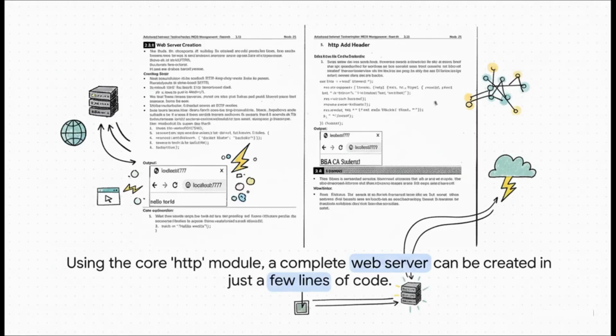Okay, let's put it all together. Take a look at the code on this slide. Believe it or not, this is a complete working web server. That's it. We just require the built-in HTTP module, we tell it to create a server, and we tell it what to say when someone visits. In just a handful of lines, you have a running backend. That right there is the power and the beauty of Node.js.